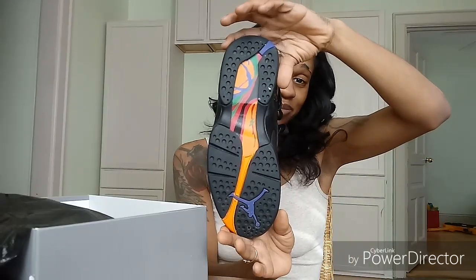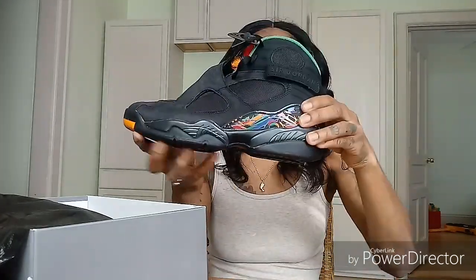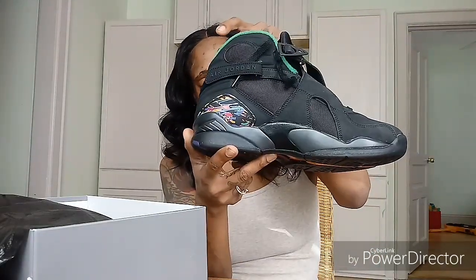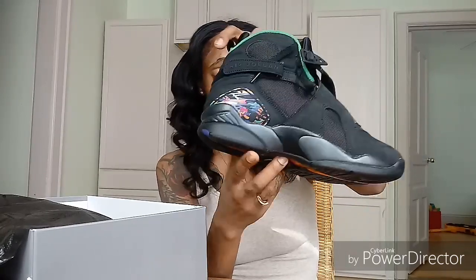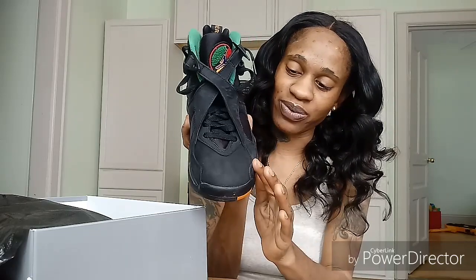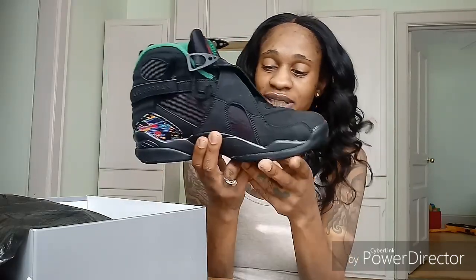It's real colorful under there. It's beautiful. This is a wonderful shoe. A beautiful, colorful, sturdy shoe. Like I said, this could be like a winter boot. How sturdy it is. If I did want to wear it out in the snow, besides the suede. If it wasn't for the suede, we'd be good. But this is definitely a sturdy, solid shoe.